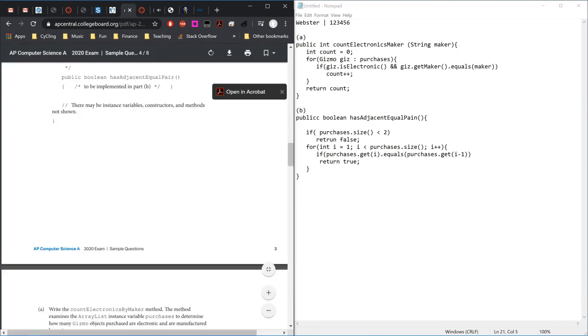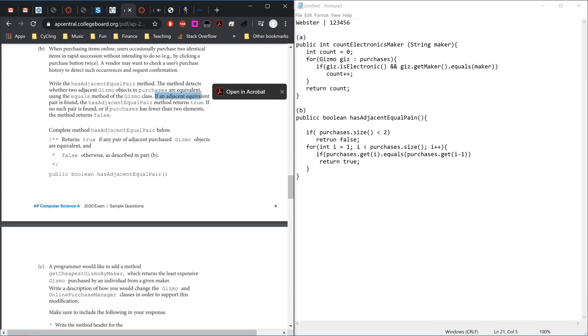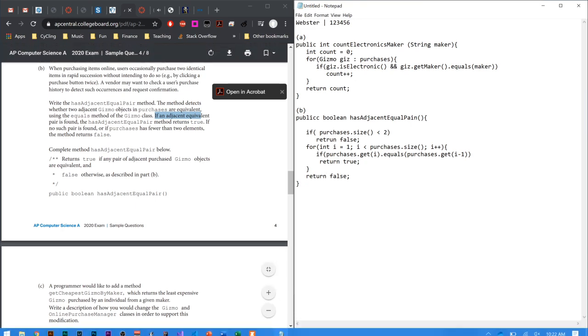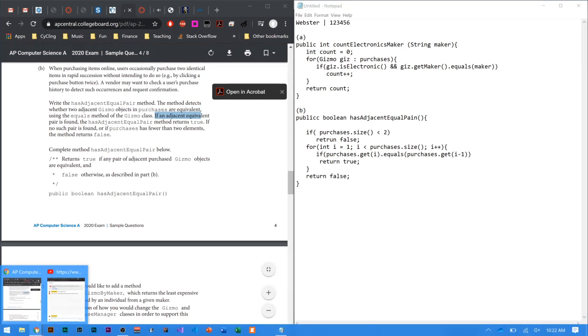Yes, it's good, so that should work. Last thing we need to do for part B is return false. So if it makes it through all of these tests, if it doesn't return true, it's going to return false down here, and we get our answer.